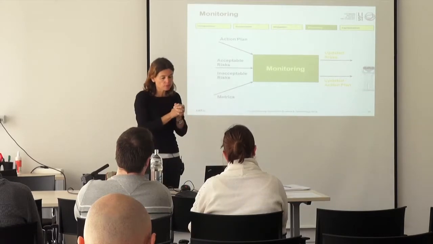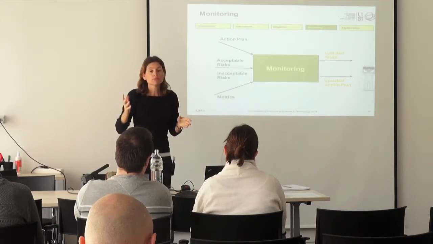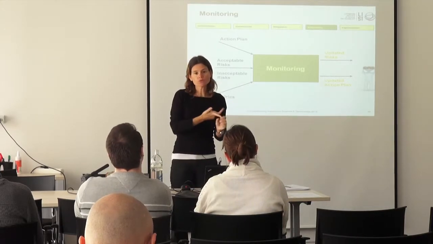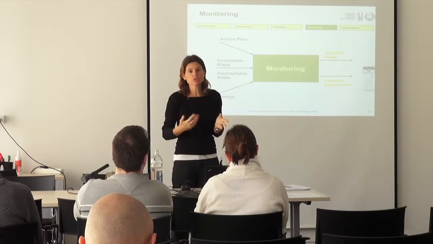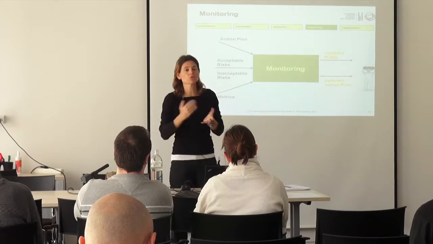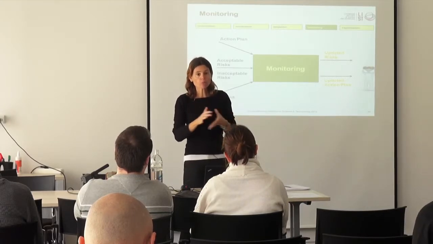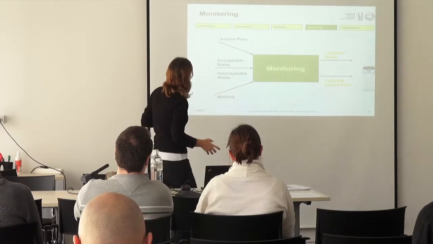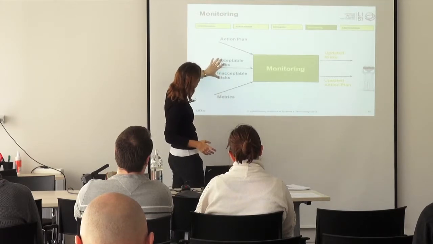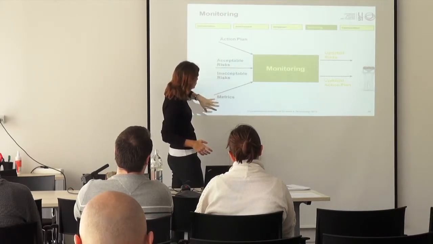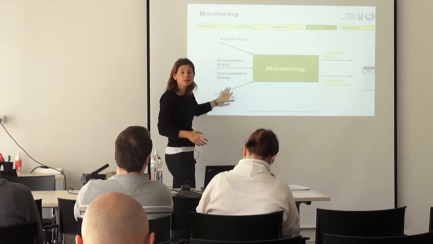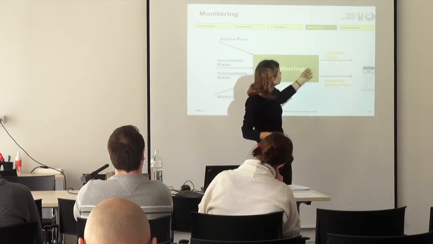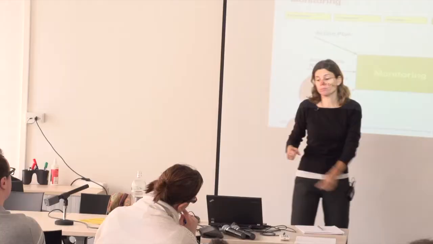Okay, so next step about monitoring. What we've discussed thus far is at the project proposal, at the project start, but most of it is just thinking and imagining what kind of actions we could do. During the project, mostly what you do is monitor everything. You have your action plan and your list of risks, some are acceptable, some are not acceptable, so you need to do something about them. You might have defined some metrics that you want to follow. And with the monitoring, you want to have an updated list of risks and an updated action plan.